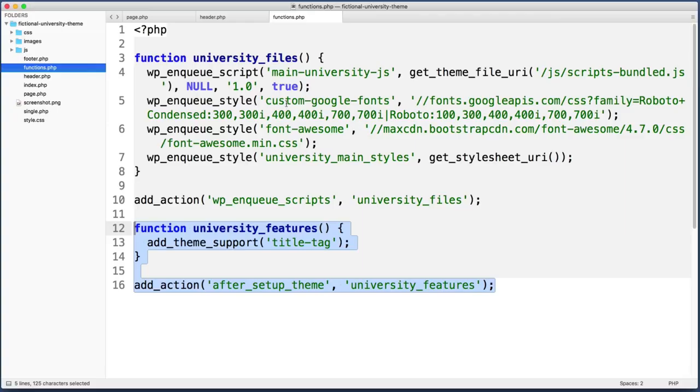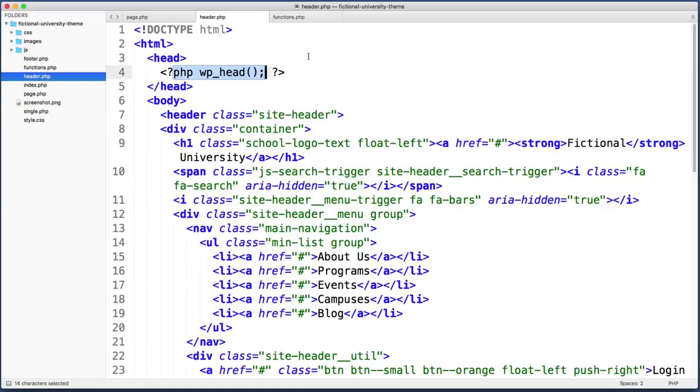So in our theme folder within header.php, just a bit down from the top, here we see the About Us link. So let's delete the placeholder hashtag, and technically we could just say /aboutus. And that works if you're using a developer domain like we are, fictionaluniversity.dev. But if you're using something like MAMP or XAMPP, you might not be using a real developer domain.